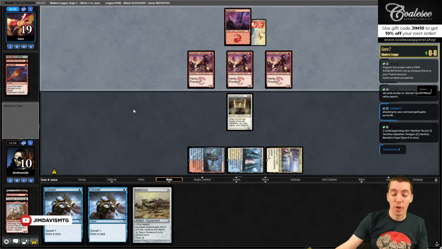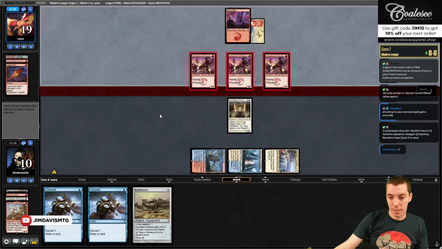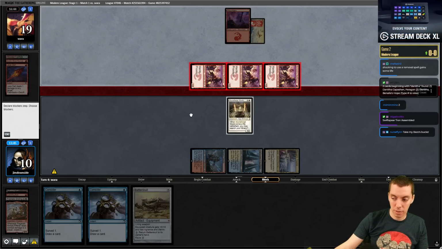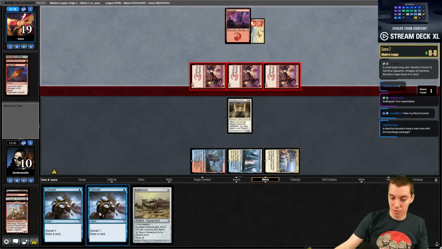So Spear number 3. They have a dart in the bin. They dart me. I take 7. But then obviously Stoneforge lives and I get to put in Batterskull. Yeah, whatever. Sure. Kill me. This is gross.